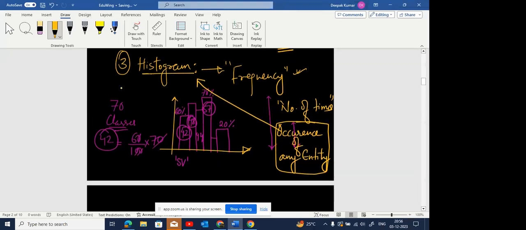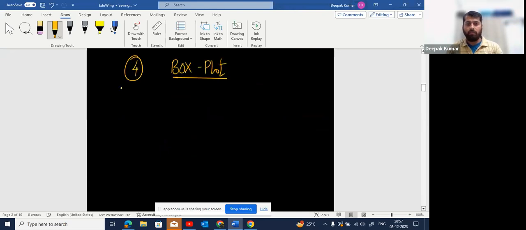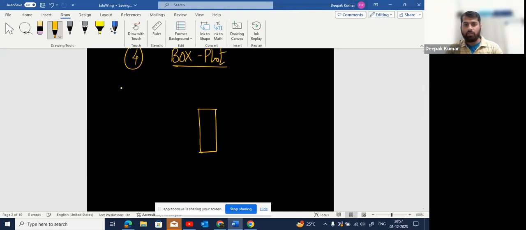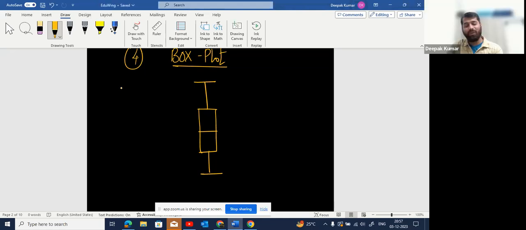Yes, thank you. Similarly, the fourth one I'll take, may I call it a box plot? I think most of you have not seen the box plot yet, but most of you must have seen it. Now, anybody remember if I draw a certain thing in front of you? Have you remembered anything from this plot, guys? Yeah, it's a kind of candle used in stock markets. I have seen it.